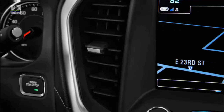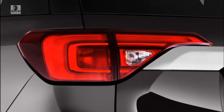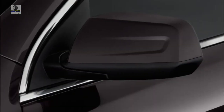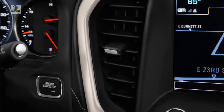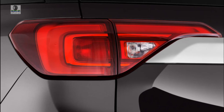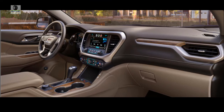The 2019 GMC Acadia is no mileage superstar, but it's reasonably efficient for a family crossover, with both power and drivetrain options earning a 4 out of 10 for fuel economy. The base four-cylinder is the leanest of the group: a front-wheel drive four-cylinder Acadia manages 21 mpg city, 26 highway, and 23 combined per EPA testing, while all-wheel drive drops those numbers slightly to 21/25/23. The V6 is thirstier — front-wheel drive V6s manage 18/25/21 mpg while all-wheel drive brings those numbers down to 17/25/20 mpg. Four-cylinder Acadias also feature stop/start technology that kills the engine at idle to save fuel.